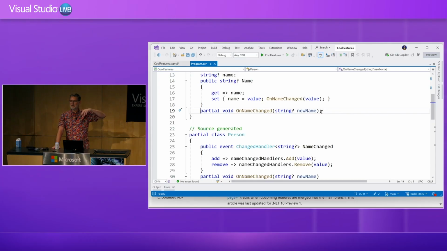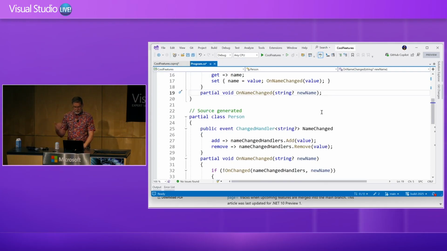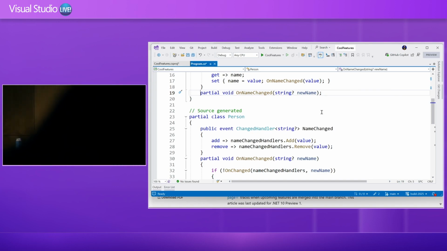Sometimes it's the other way, that you have some generated code that is putting hooks in for you to fill out. There's a callback essentially to the other part. So you can do it in both directions. Really useful, but it only works for methods. Well, up until recently. And then in C# 13, we were like, hey, why don't we allow partial properties? And so that's already a feature in C# 13, but I'm going to show it here as well.